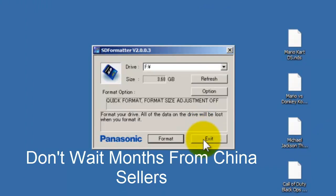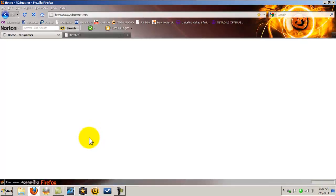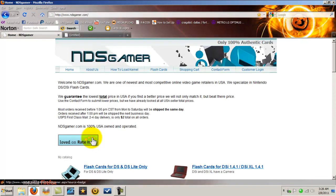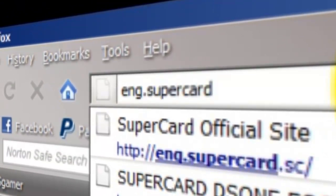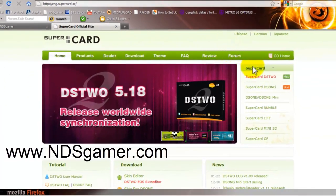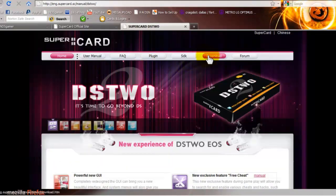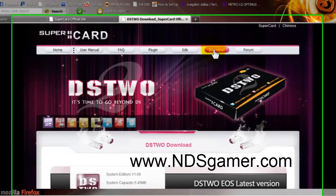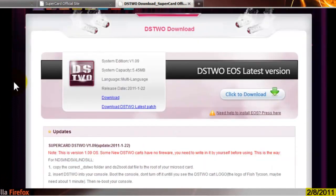Now that's done. Exit. Now we're going to go ahead and add the kernel. Download the kernel, the latest patch, and the plugin. Okay, eng.supercard.sc. Now from here, we're going to scroll to Supercard DS2. We're going to go to the download tab. Click download. And today's date is 2/8/2011.